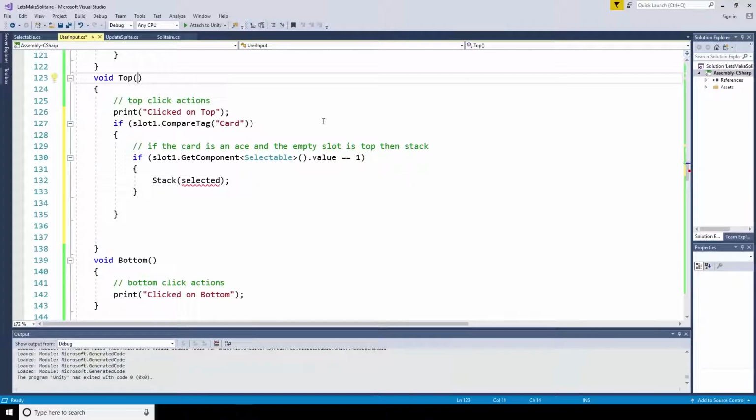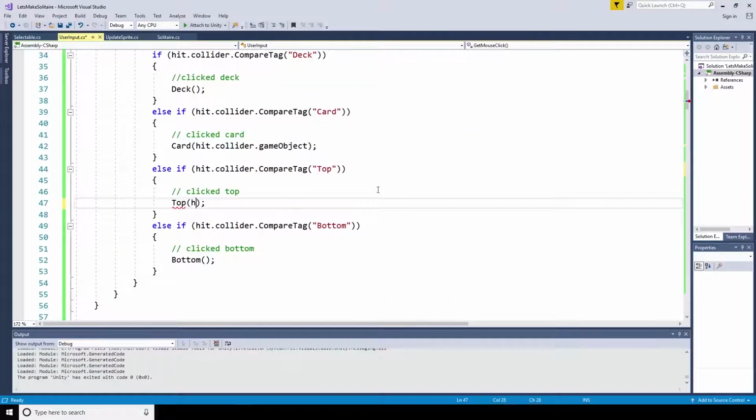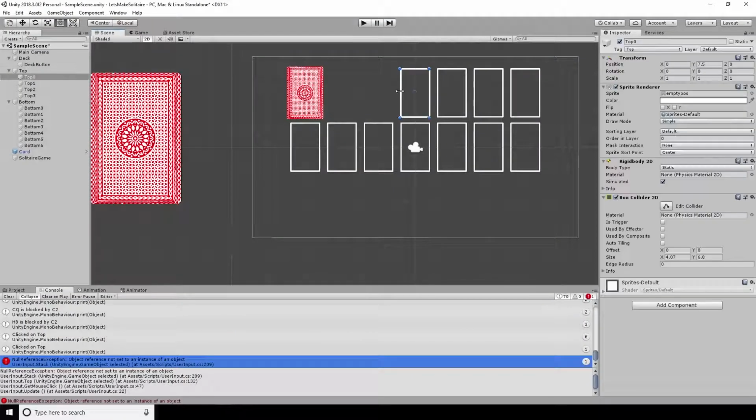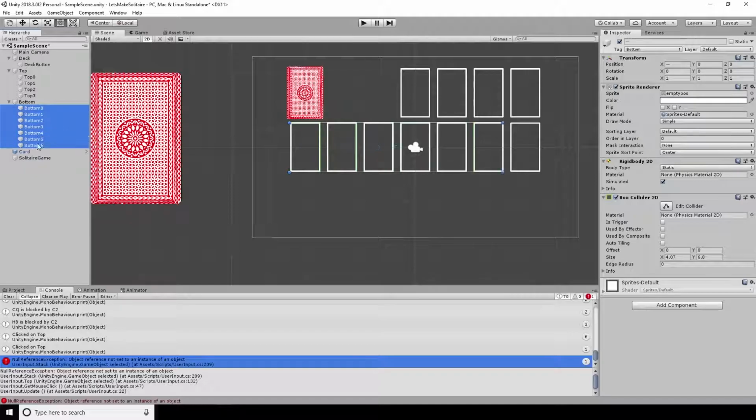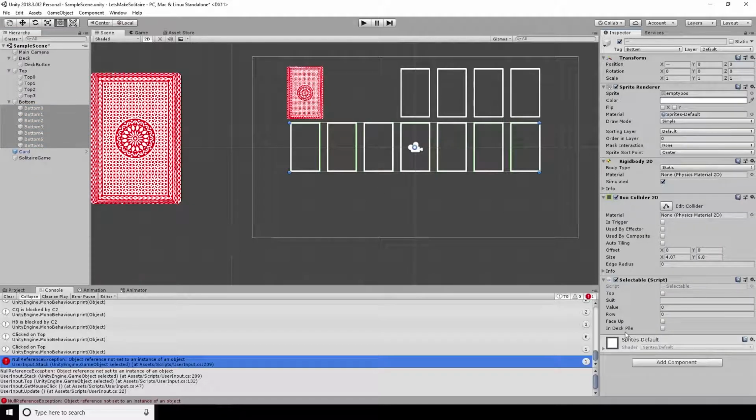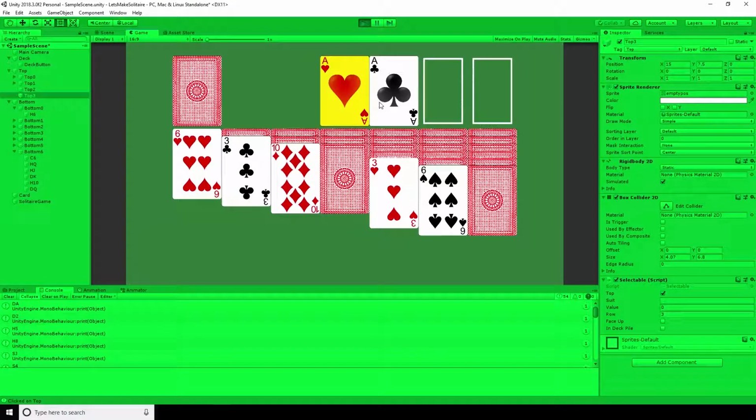However, selected is not currently available, so we need to add it as a GameObject argument to the top method and pass it the hit.collider.GameObject of the Raycast2D. In the editor, we need to update the 4 top rectangles to include selectable scripts and enter their corresponding row values. Ticking the top boolean option, we do the same with the 7 empty spots on the bottom, but leave the top boolean unticked. This allows the stackable method to test the values of these empty spaces, so that the cards may be positioned on top of the empty spaces.